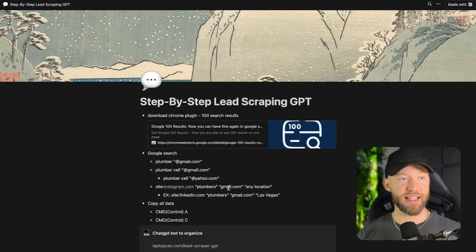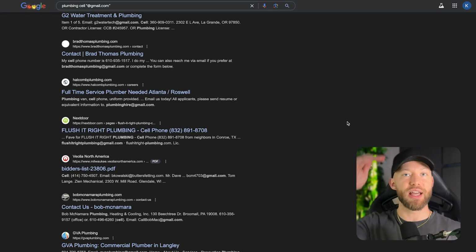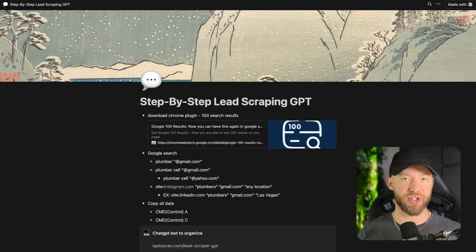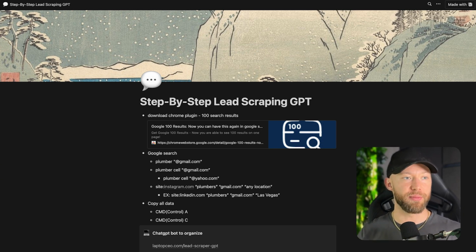And while that's pulling in the data, you can go into Google and give it as many variations as you'd like. So what ChatGPT is going to do is give you the first list, and you can go through all the different Google pages and then go to page 2, copy the whole thing, and then add it to your list. Go to page 3, go to page 4, and beyond.